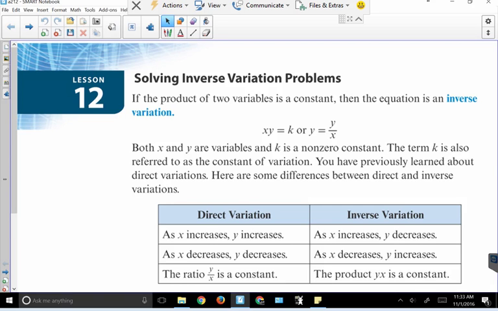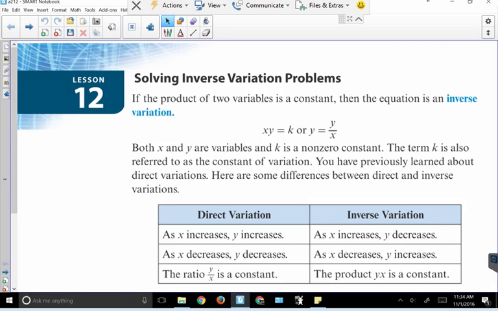The example that I would have for that is, say that you're going to have a beam that's going to span whatever distance. Now, if your beam is just going to be a plain old 2x4 and you're just going to have it span over 4 feet, that's not too bad. It can handle the weight. But what happens if I'm going to put that 2x4 over 20 feet? That 2x4 cannot handle that same amount of weight on a span that's longer. That's why you need a heavier 2x4 or a heavier beam. So this is the idea that something's getting longer and it's going to be able to deal with it less. So that's what inverse variation looks like.